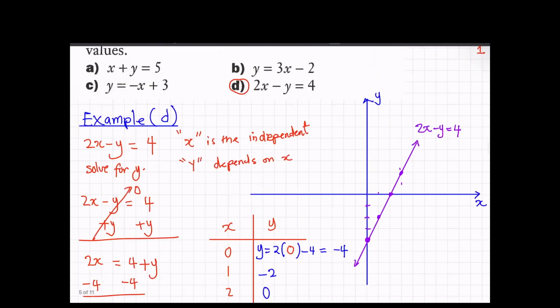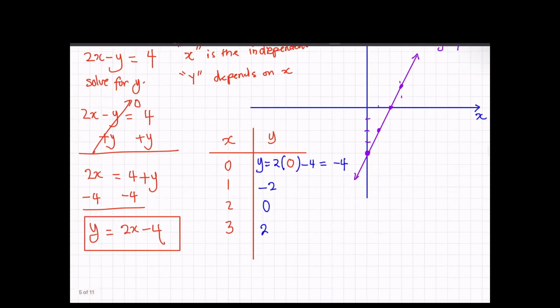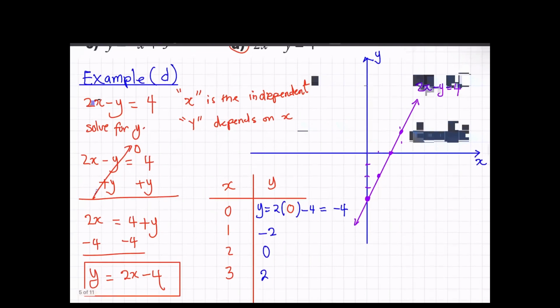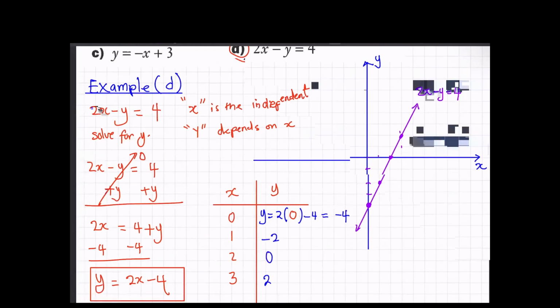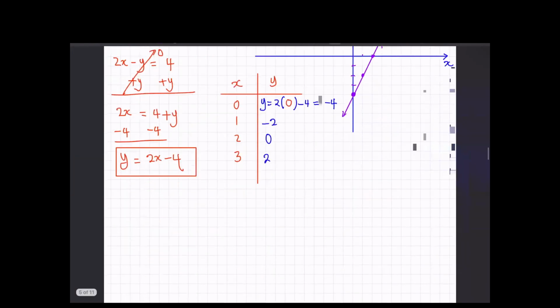I'll leave the rest, parts A, B, C, for students to try out themselves, because I believe that students learn best if they try questions on their own. You can pause the video, have this on your screen while you try part A yourself. It's very important that you try this yourself, because if you don't, the lesson will be pointless. Okay, moving on.